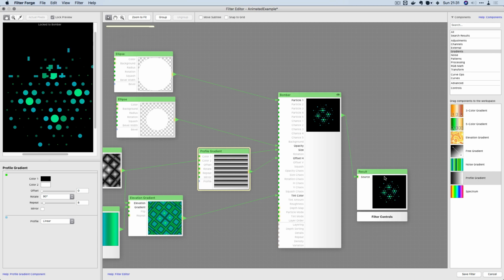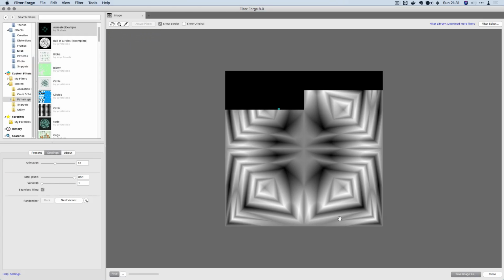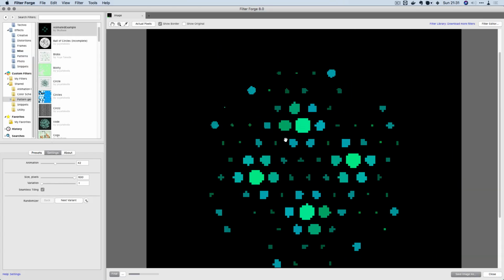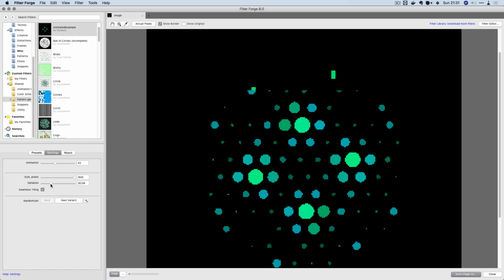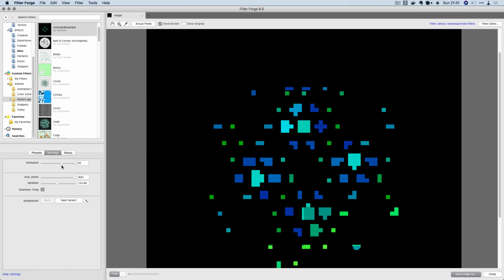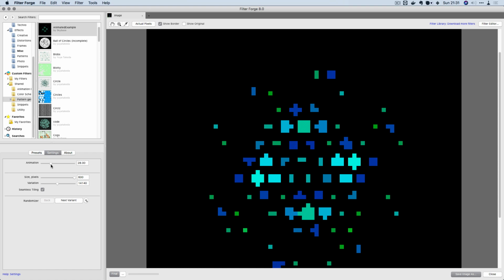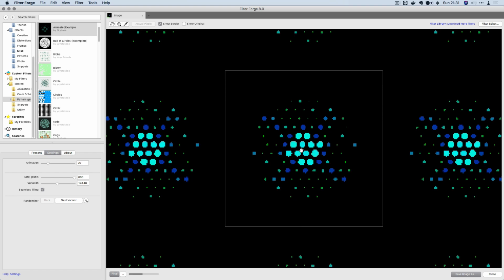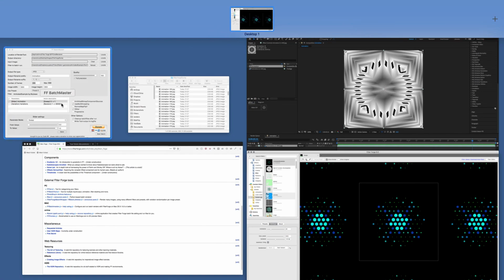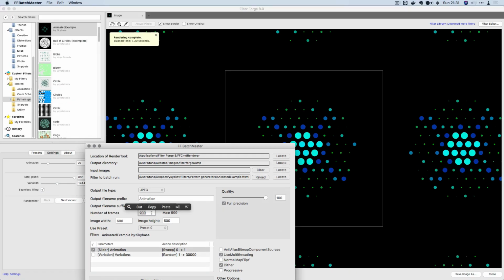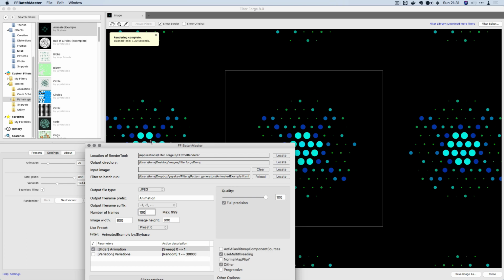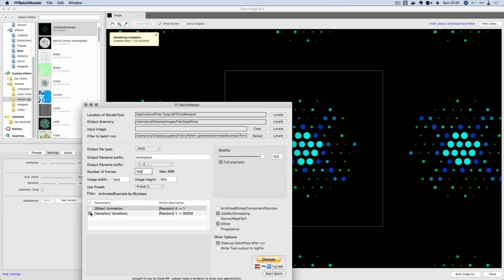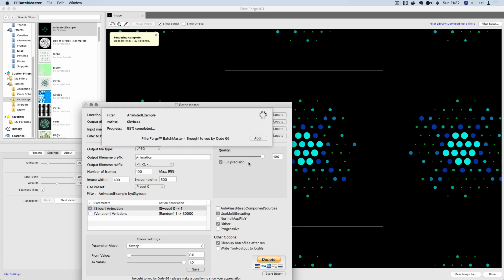All right, let's see what happens when we render this out. Save filter. It's a little bit more complicated now, and I may just do a little preview here, to give ourselves some idea as to what's going on. Yeah, I think it'll work. I have no idea again. And this time I'm going to do 100 frames because, well, 200 is great, but it could be long. I'm going to have to reload the filter, do a sweep, and boom, let's try this.